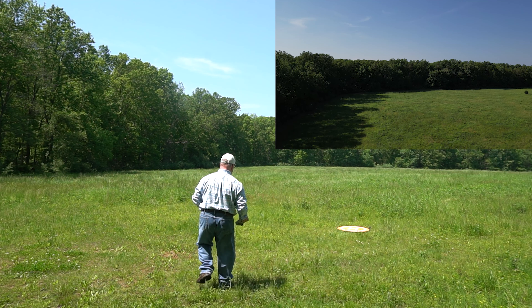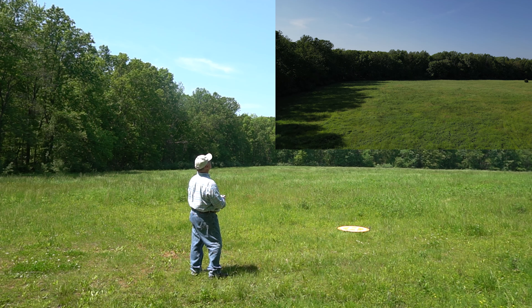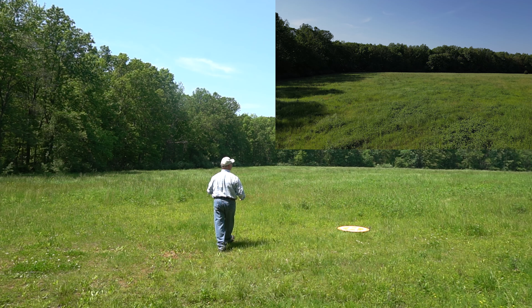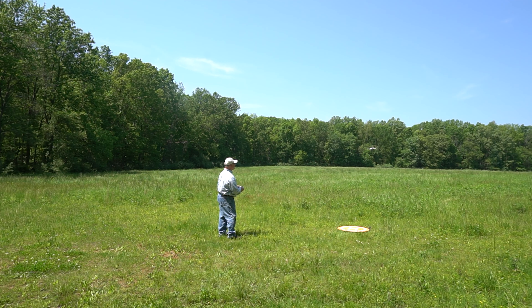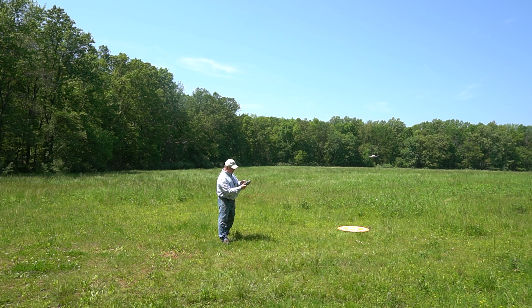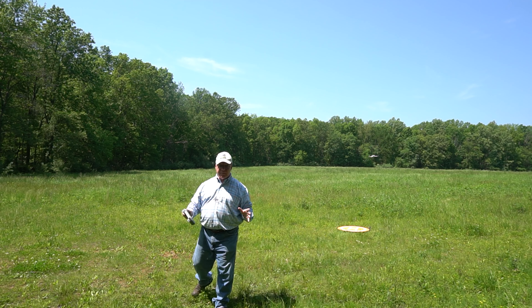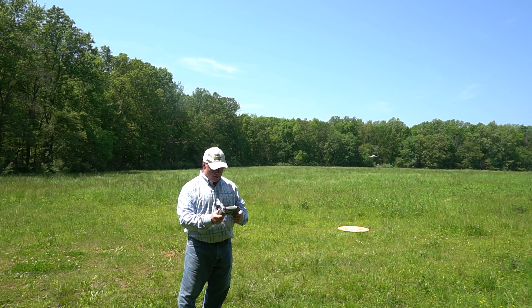Let's see if she slows down on the way down to make adjustments like other drones did with the optical sensors. Still coming down at a pretty good clip, and it's way off the mat — nowhere close to the mat. It stopped a second. Looks a little confused. I'm in really tall grass, so the drone looked down, didn't see the mat, couldn't find the mat, but it knows that the ground below it is too rough to land in, which is wonderful.